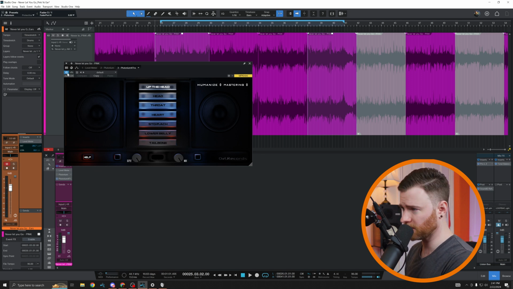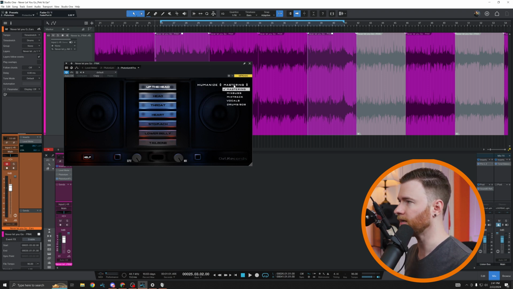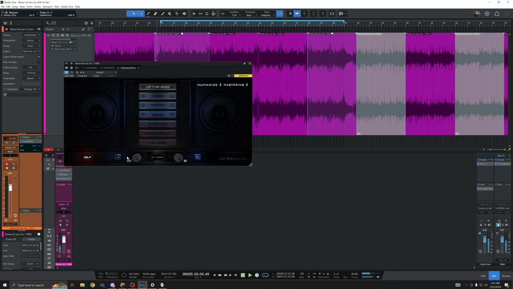This is a very similar kind of plugin, but it has fewer controls, but some of the same ones that we saw from Plutonium. So here's the humanize and the different menus in here, and we will change it up on this version. And then again, mastering, mix bus, here's where we can change where it is. But you can see there's different things here. Do we want to feel it in the tailbone, the lower belly, the stomach, heart, throat, head, or up in the head? Let's do that test one more time. Here we go.